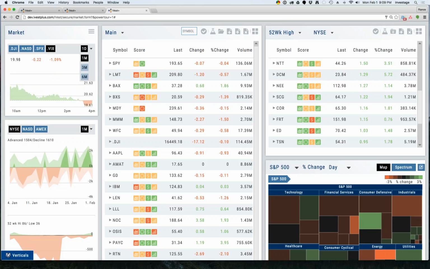So you can look at these in different timelines. If I want to look, for example, at a 1-month view of the VIX, there's something interesting. In fact, let's look at two of these. First of all, the VIX. What we see here in the last couple weeks is the VIX on a downward trend, where prior to that it was on an upward trend.